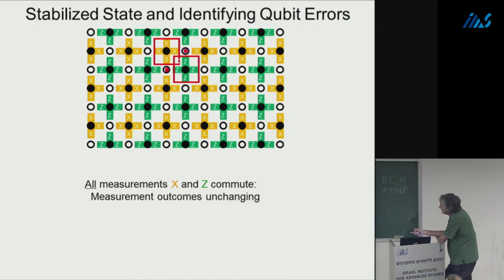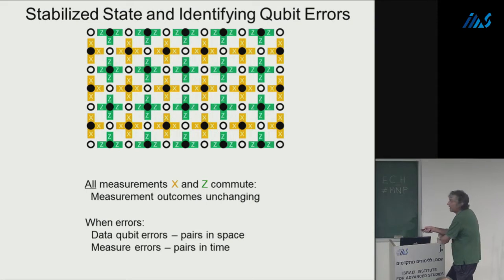And then because of that, it means all of these commute. That means when you run this thing and you project it into an eigenstate by doing the measurement there, since they all commute, that means the next surface code cycle, you're going to get the same measured X and Zs. And the next one the same, the next one the same, because you're going to project it into a state of simultaneous eigenstates of all these bit and phase parities, okay? Now, it's going to stay the same if there are no errors. When you get an error, something's going to change. One of your measurements is going to change, okay?